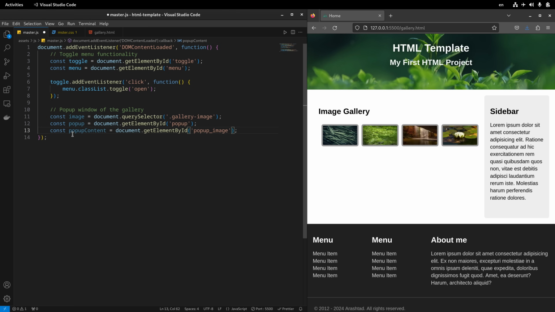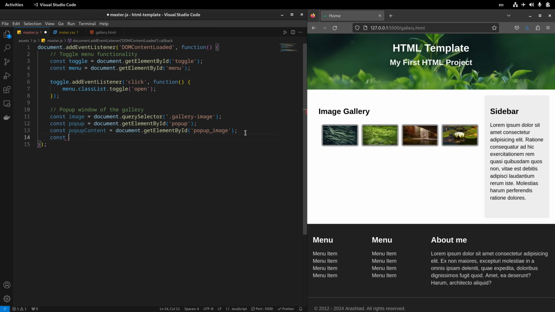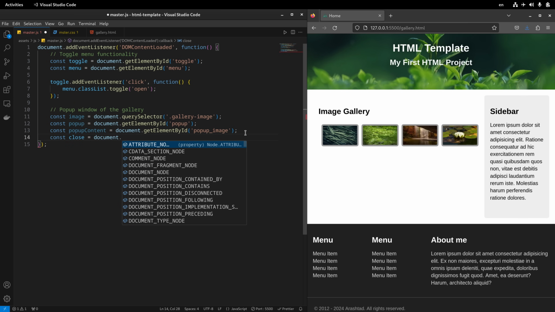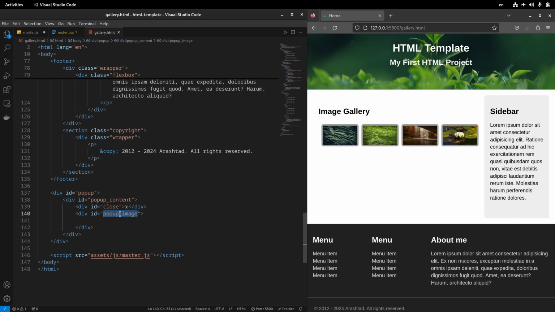So now I have the pop-up image inside this pop-up content constant. And the last one will be another constant with name close that is equal to document get element by ID again, and this time close just as the ID of this item.